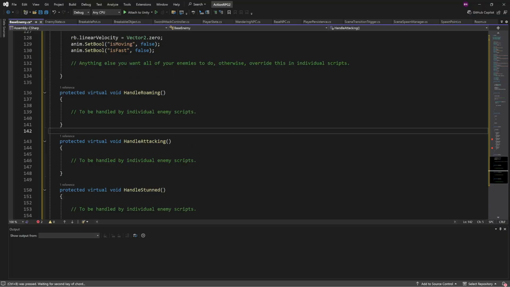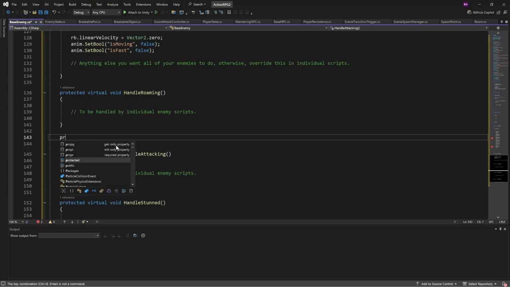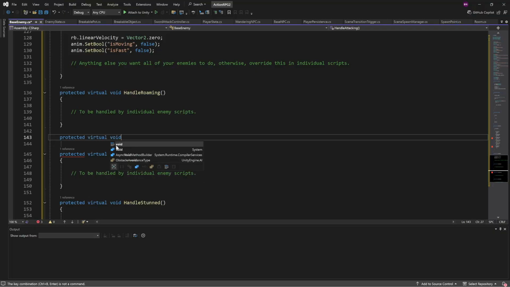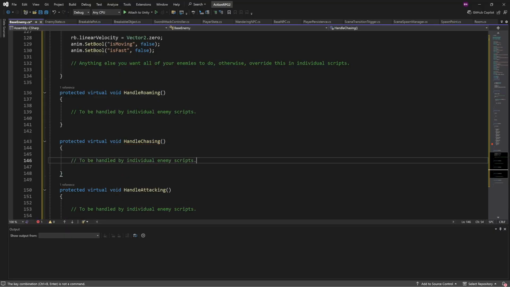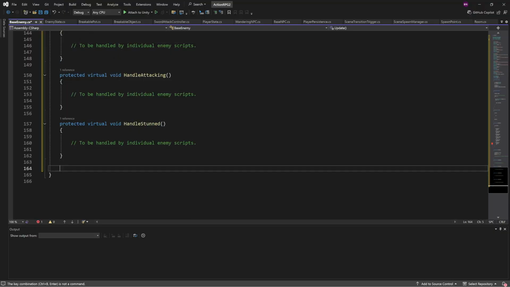We need to put chasing here. Protected virtual void HandleChasing. And then after stunned, we have death. So protected virtual void HandleDeath.